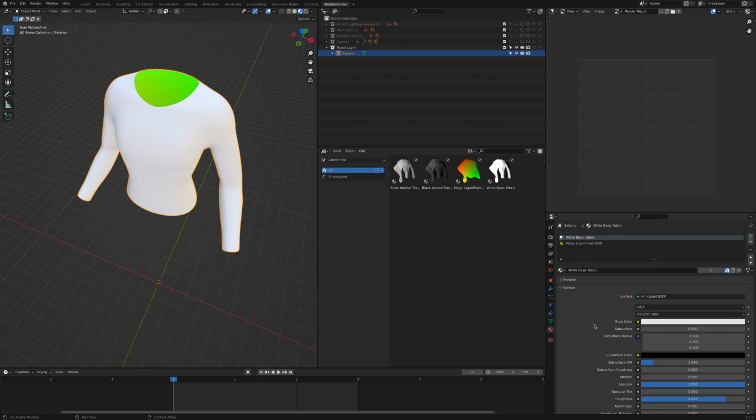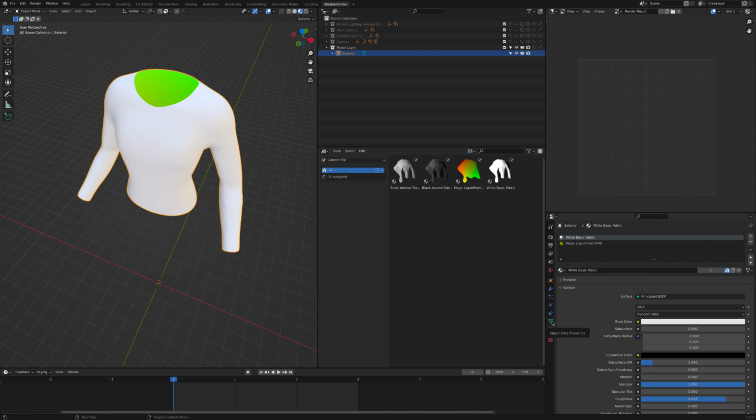But just to save us some headache down the road, if you click on your materials, you can now see both materials are in there and they're assigned to selected pieces of the mesh. When we start switching out the different fabrics and different textures for this mesh, we want to make sure we still have the ability to assign the inside and the outside to different things.